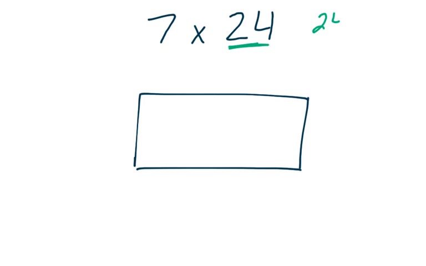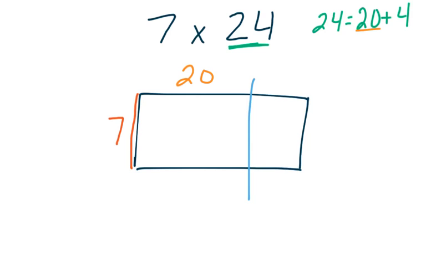So here's my rectangle, and my first step again is going to be to take my number 24, pull it off to the side, and expand it. Expanded form would give me 20 plus 4. Now I'm going to label my rectangle. My height is 7. I'm going to split my other piece of my rectangle, and I'm just going to draw a line. Again, it doesn't have to be perfect. This area model is just to help us visualize what we're doing, how we're breaking these numbers apart. So I'm going to label these parts. I have 20, that's 24 broken up, and then my remaining piece is 4.